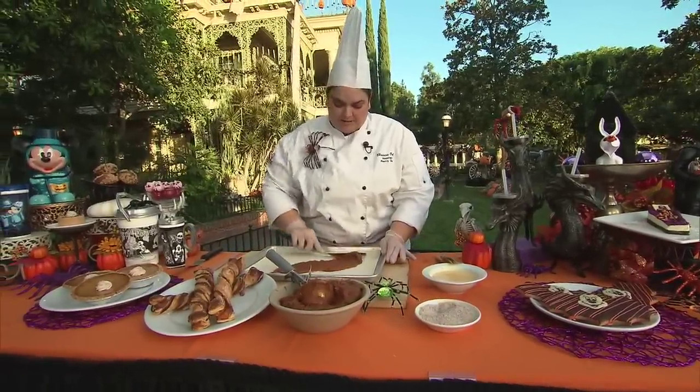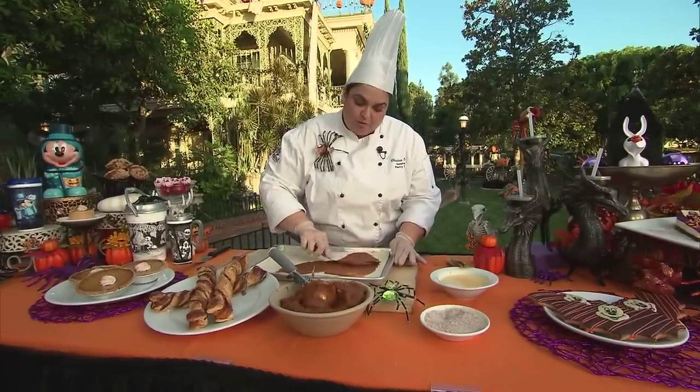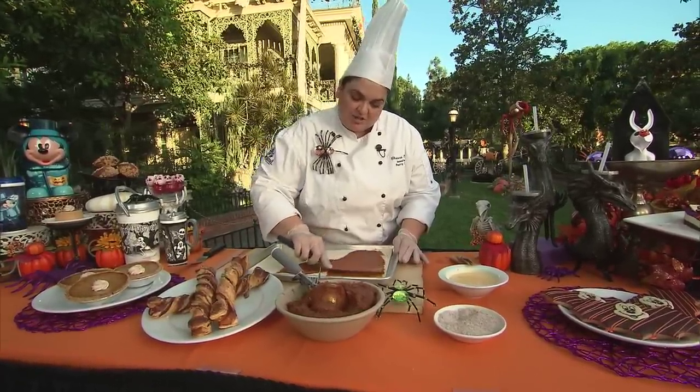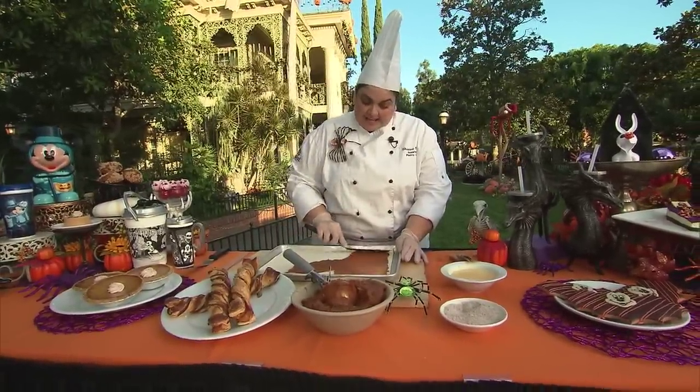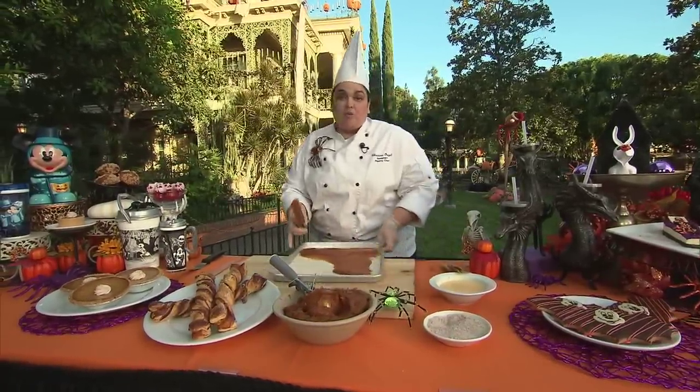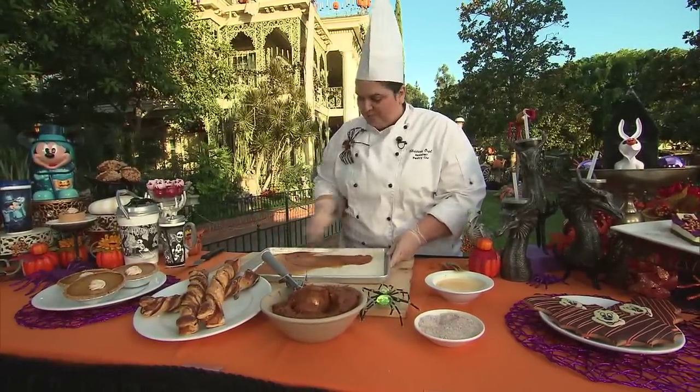We're gonna spread it around. So you're gonna wanna spread it all the way. Leave maybe a 1/4 inch border all the way around, because at the end of this, we are going to put another layer of puff pastry on top so that we can sandwich it in between.